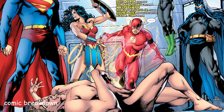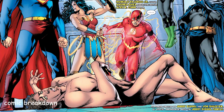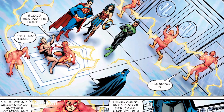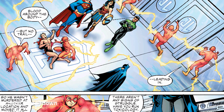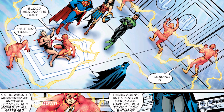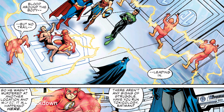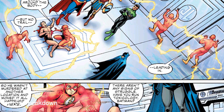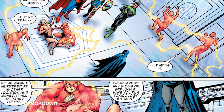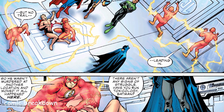So obviously with a murder happening, Batman's closed down everything. Any other Leaguers are to stay away, and they've cordoned off the entire crime scene, including closing the museum to the public. And the thing is, nobody knows who this is. There is just a random dead guy in one of the most secure places in the Hall of Justice. So obviously this is a catastrophic breach in security, and they all start diving into investigative mode.